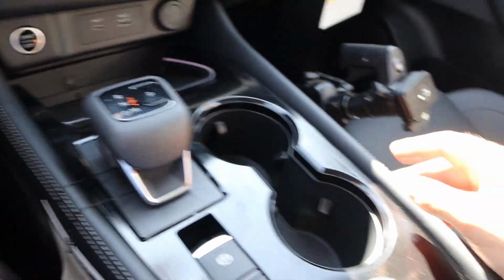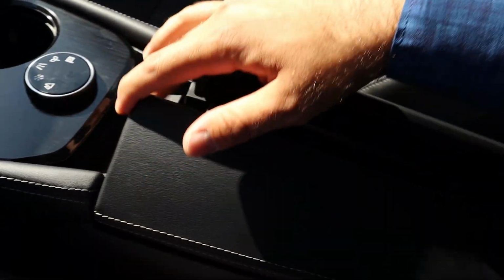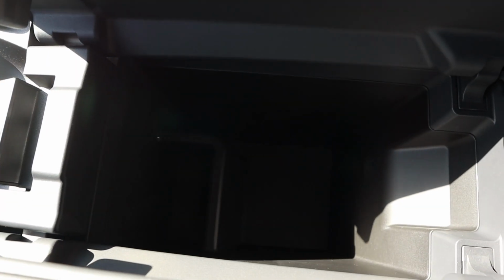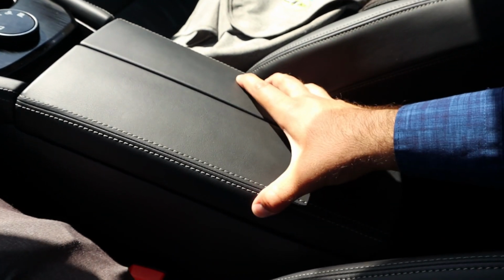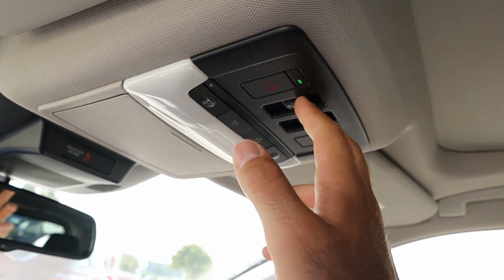Shifter for that CVT. Got some more cup holder action, parking brake with your auto hold, drive mode select, and then you guys can see with the center console, tons of storage. Like the trim here on the top, nice padding and stitching goes across. Looks really premium. And then up top, we get our controls here for the full panoramic sunroof.